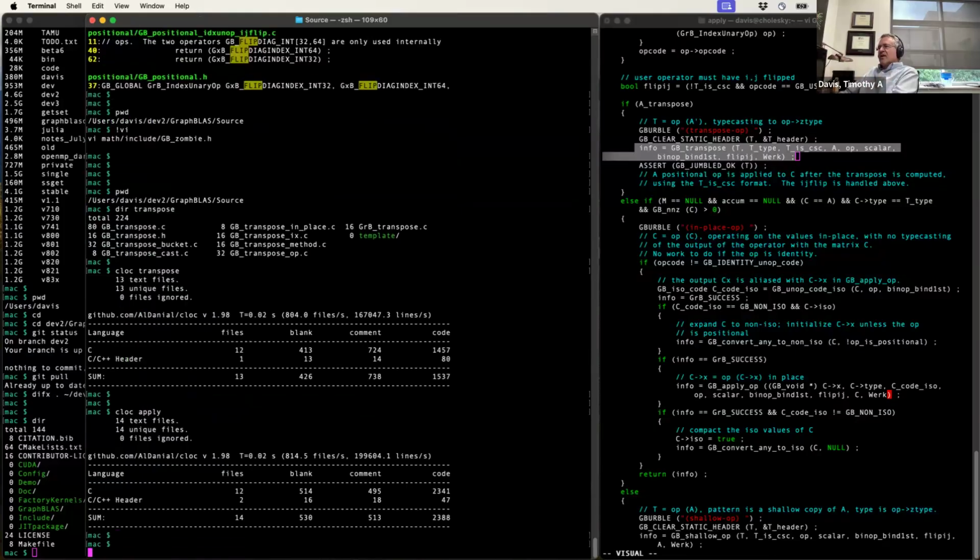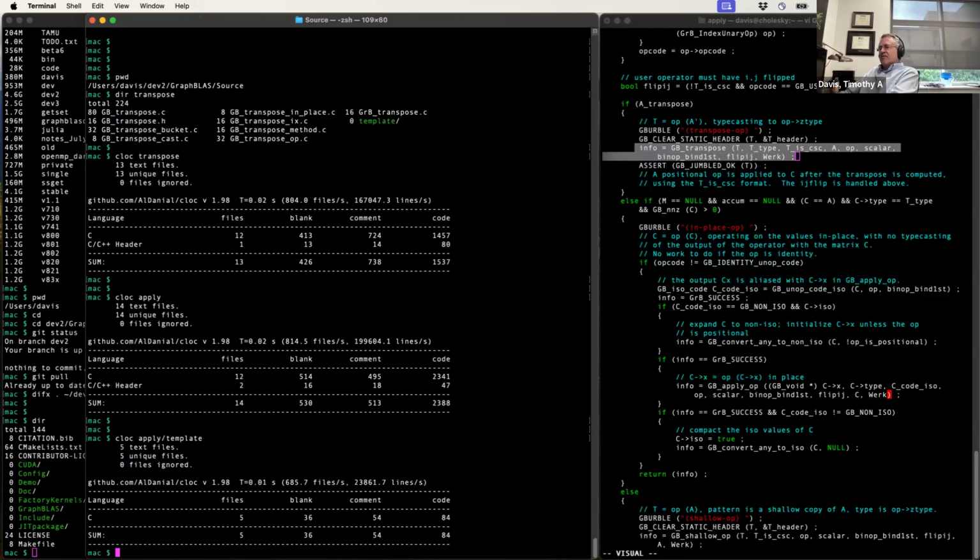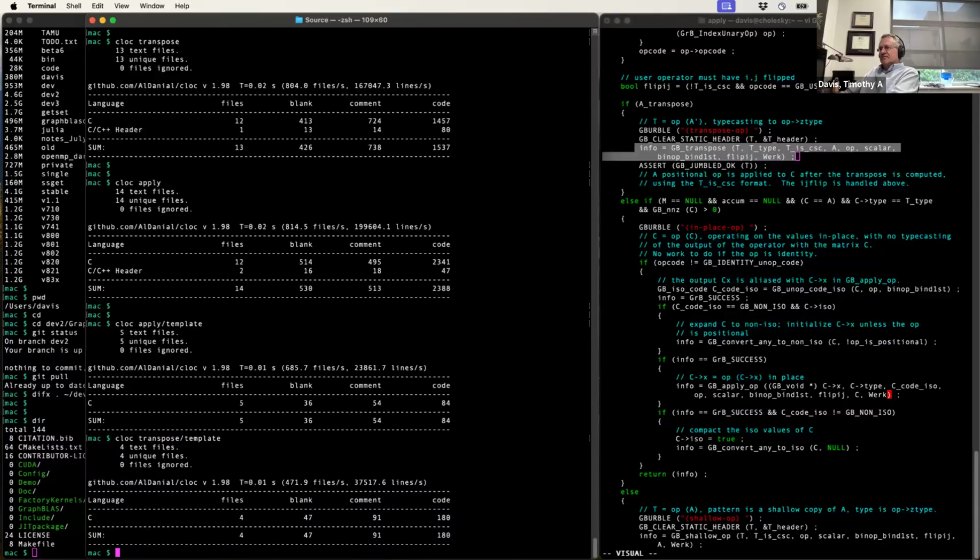Okay, well, but the templates are more complex. The internal algorithms of apply are very simple. The internal algorithms for transpose are much more complex. Yeah, well, not a lot more complex, I guess.